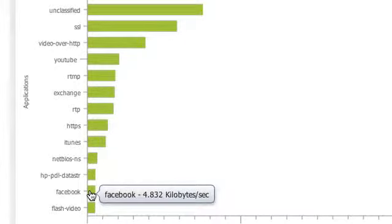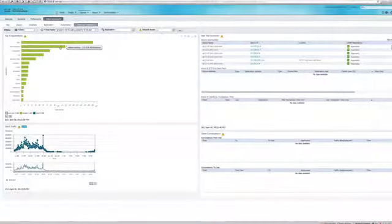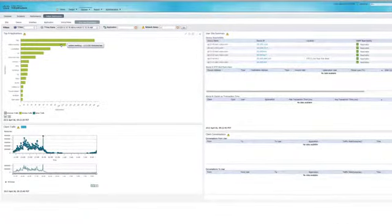So this gives a network engineer the ability, when someone calls and says, hey, the network's slow, to go in and look and see what's going on in our network in real time. So say in this building we had a critical meeting, John Chambers comes over and they're holding some meeting down on our first floor, and we wanted to make sure that the YouTube traffic or the Netflix traffic didn't interfere with that.